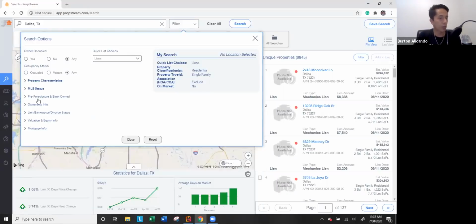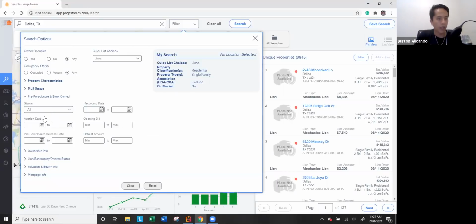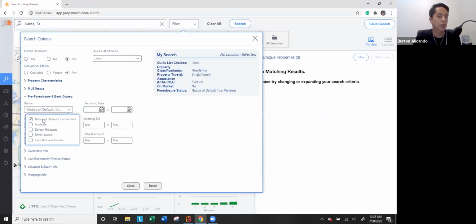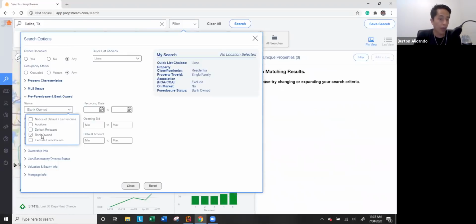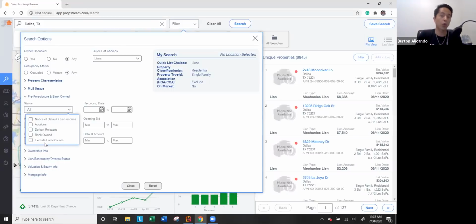Next area is the pre-foreclosure and bank owned. So here, just like with the MLS, we can add or take away. So I would like a lien that's off market and it's also going through a notice of default or an auction. And here's the 21, right? Or it's bank owned, owned by the bank. Or, hey, pre-foreclosures are very competitive. And maybe I'm very, very new and I'm not good at this stuff. So I need time.